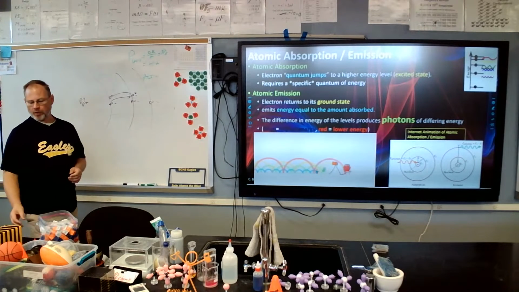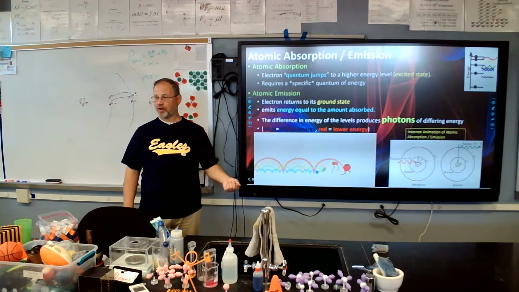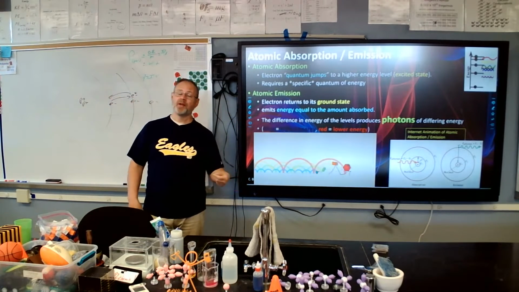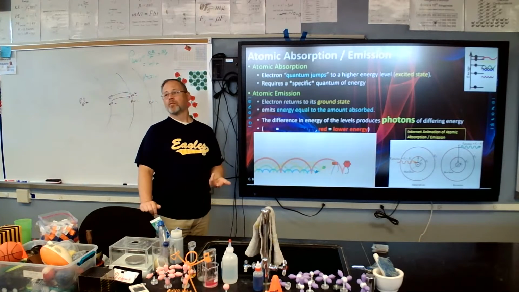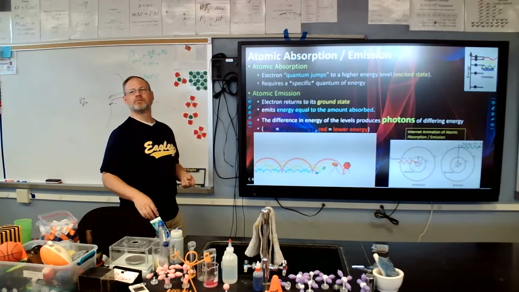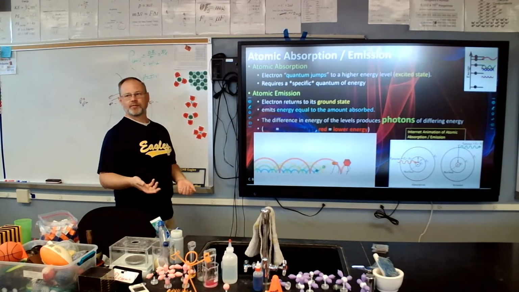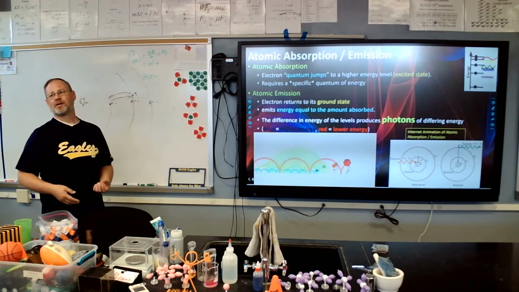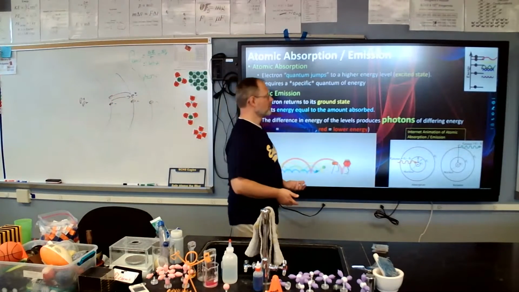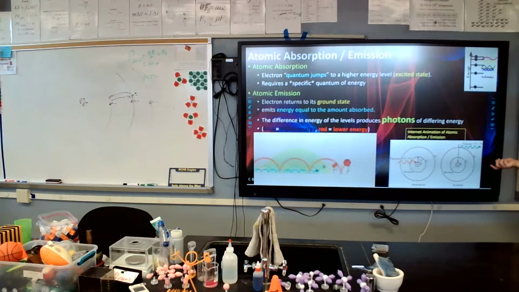How big the gap is determines the energy of the photon. And the energy of the photon determines the frequency of the photon. That determines the wavelength of the photon. And then our eyes read that wavelength and say, oh, that's red. Oh, that's blue. Oh yeah, that's a green photon. So the chemicals in our eyes pick up different wavelengths of light and give off signals to our brains like, I got a green photon here. I got a red photon here. I just picked up a bunch of blue photons. So the bigger the gap, the higher energy the photon is, the higher frequency it will be. Big gap, more blue. Small gap, more red.